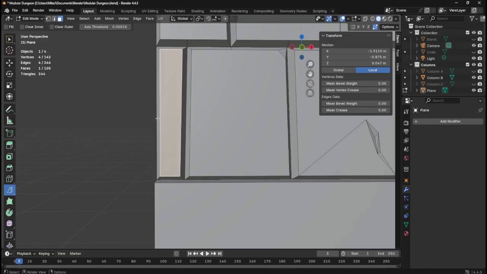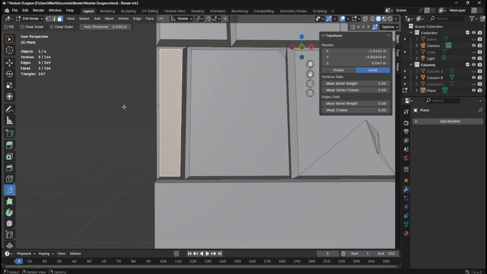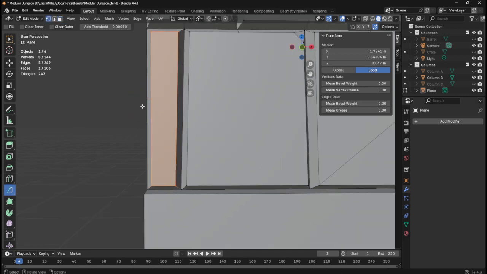Alright, so if I go for like here, no. If I just do that. Enter. No, click, left click. There we go. Right, so now I can select that vert.